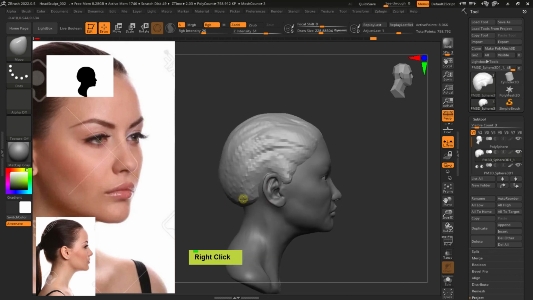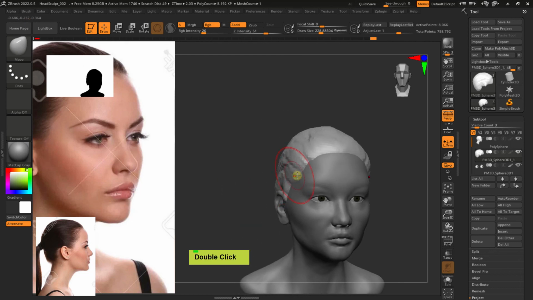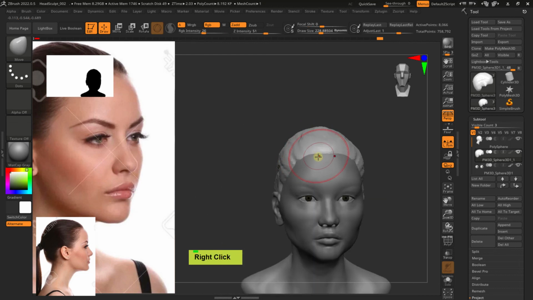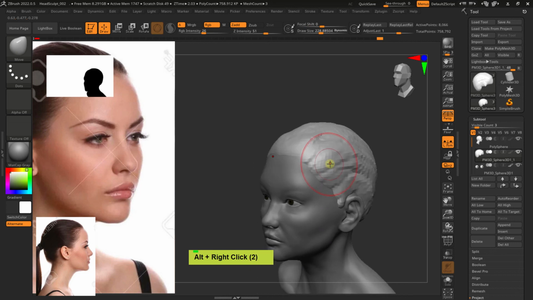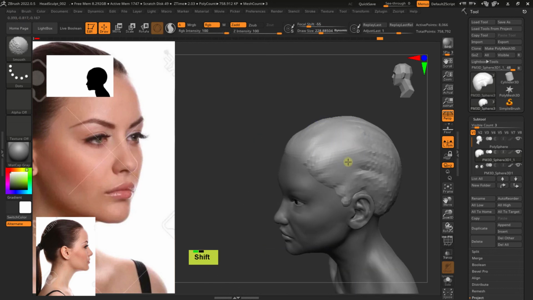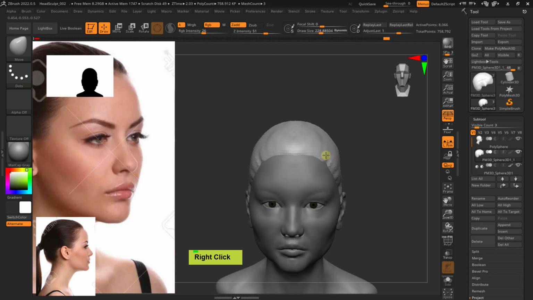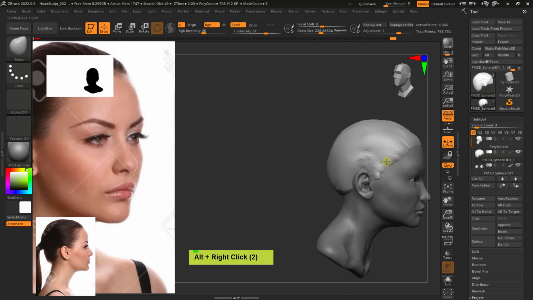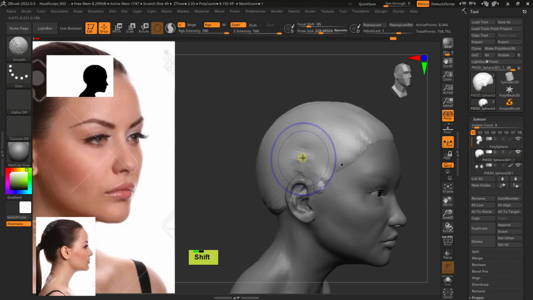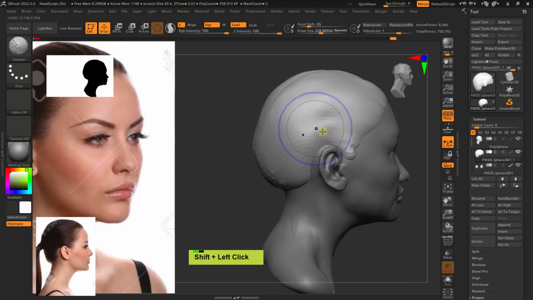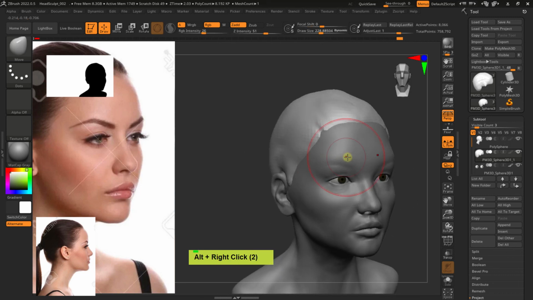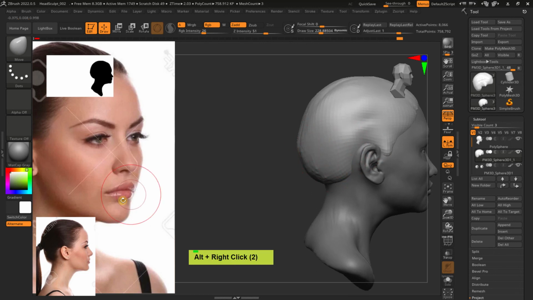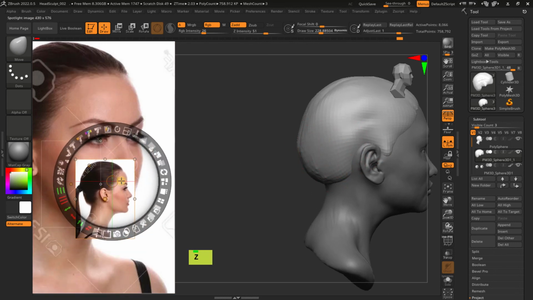Okay, something like that. Okay, so that's basically the volume of it, and if we wish we can add the rest of the hair.